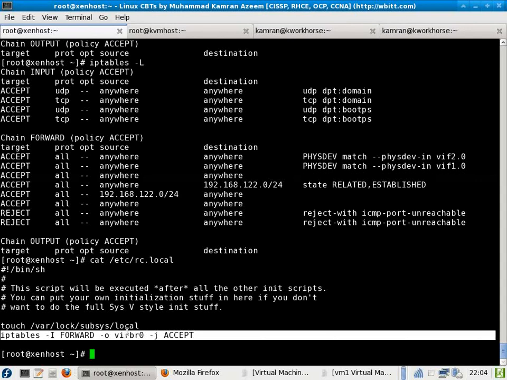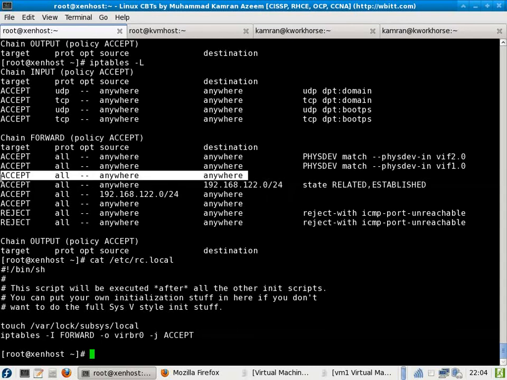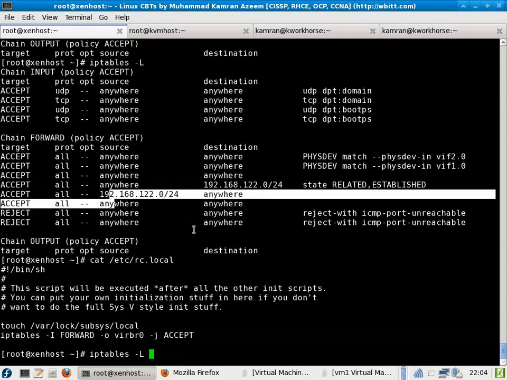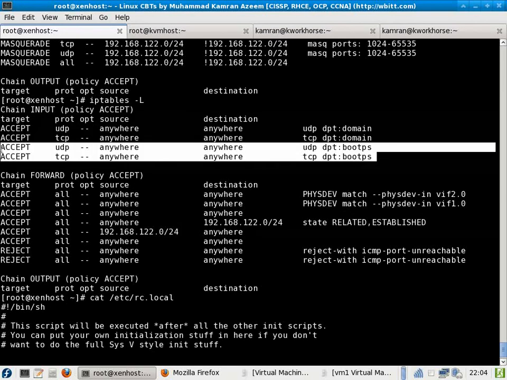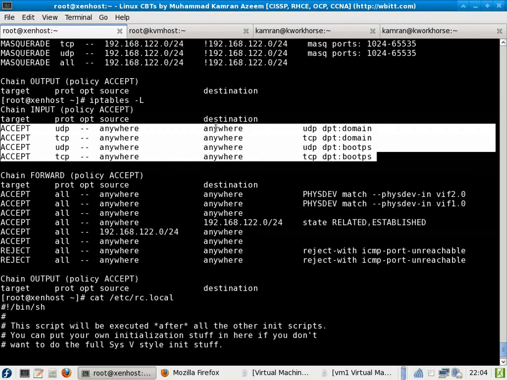Since it doesn't have any IP addresses, you don't see it here. Before going on, let me show you the input chain has nothing wrong in it, only the 4 rules added by the libvirt service. We did not add any rules to the input chain so far, so nothing wrong here.